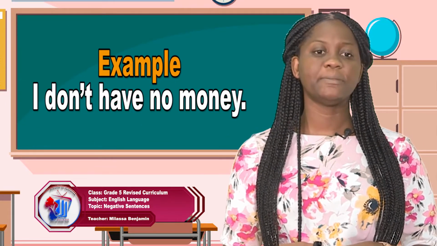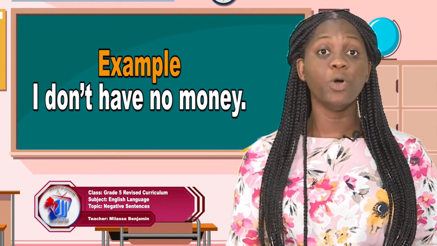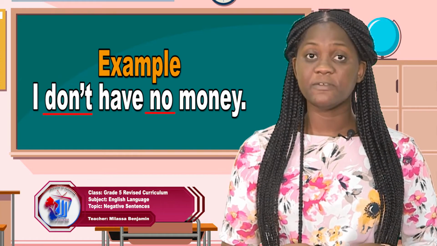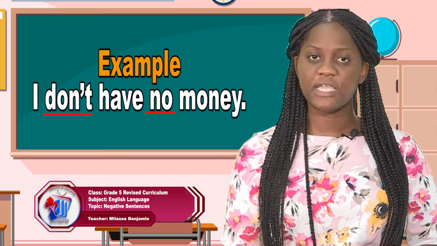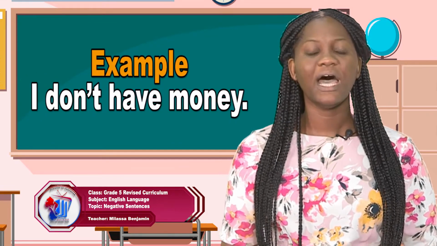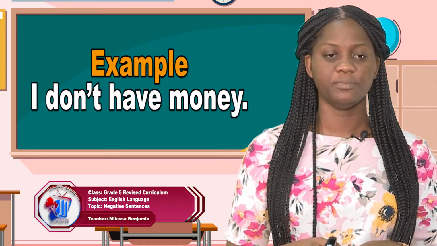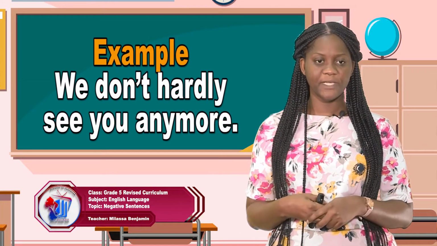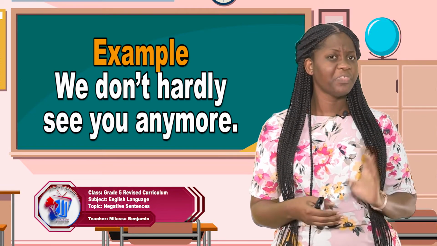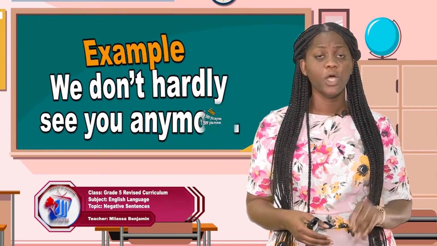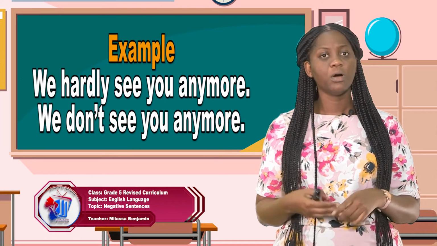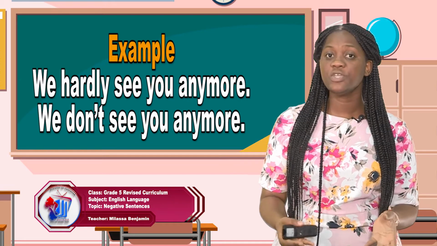Another example might be, I don't have no money. Don't and no are both negative words. We should say rather, I don't have any money or I don't have money. Another example might be, we don't hardly see you anymore. That is a no-no. We should say, we hardly see you anymore or we don't see you anymore.